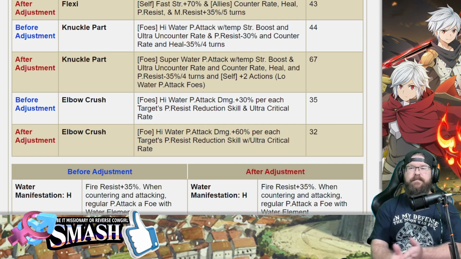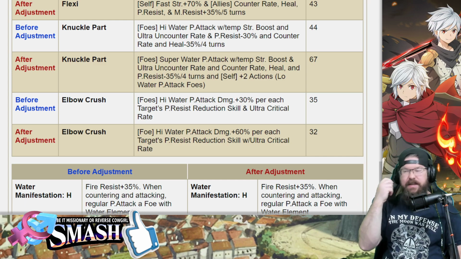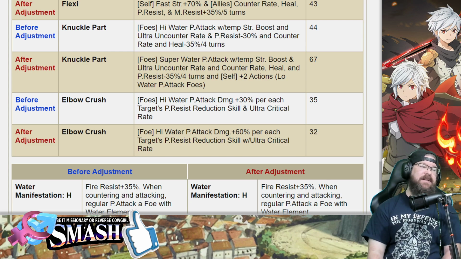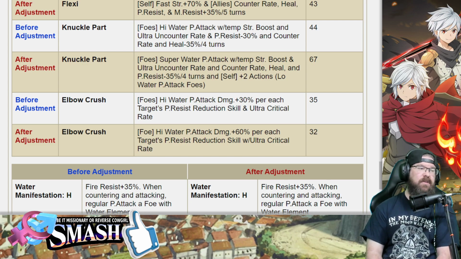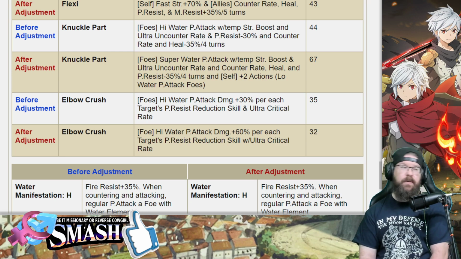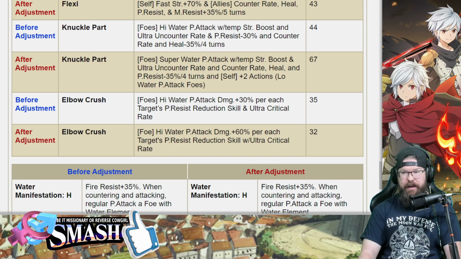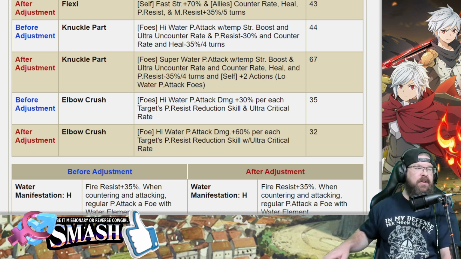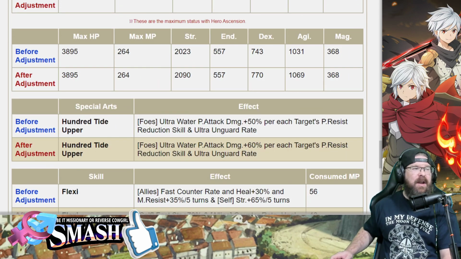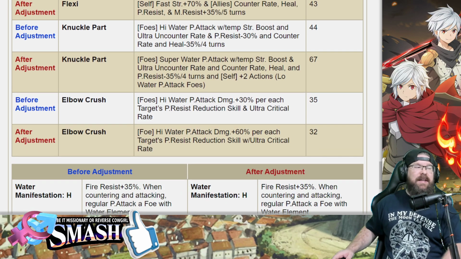Elbow Crush. Foes plural. So she has an ally skill and 2 foes skills. High water physical attack damage plus 30% per each target's physical reduction skill and ultra critical rate. That becomes 60%, and that is super substantial. That hit is going to be crushing. I actually want to try that out. I really, really, really want to try this unit out now. Lunar, I might have to max Limit Break to see what happens. I actually really like that skill.